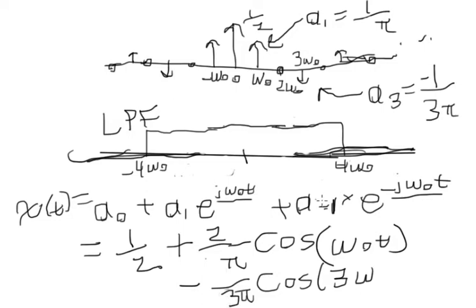So this is 1 over 3 pi. And then I have a 2 here going from this exponential form back to the cosine. Now, having the minus here is a little weird, but if you think about the phases, they're either 0 or pi, so it makes sense to have a plus or minus here.